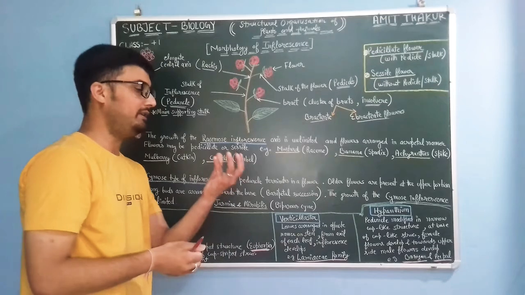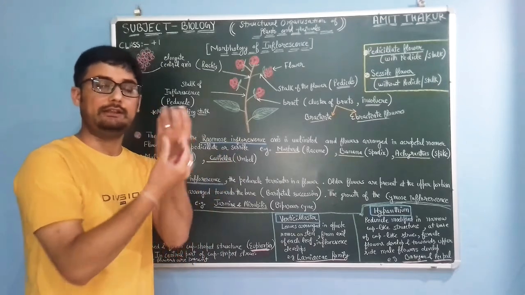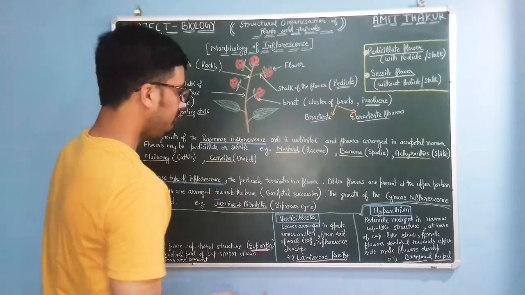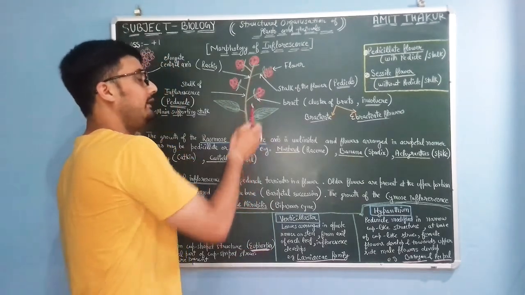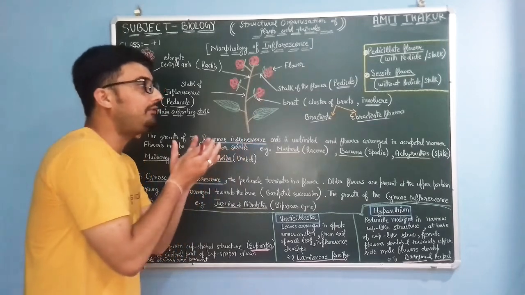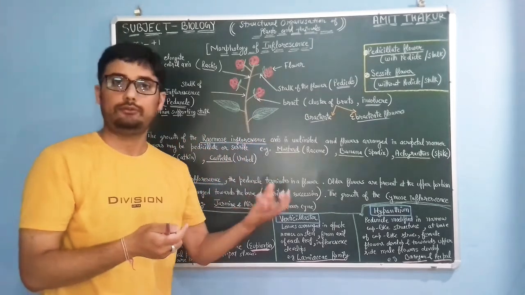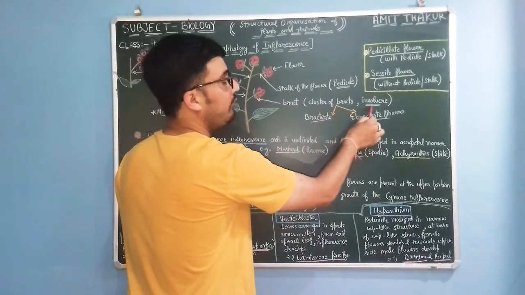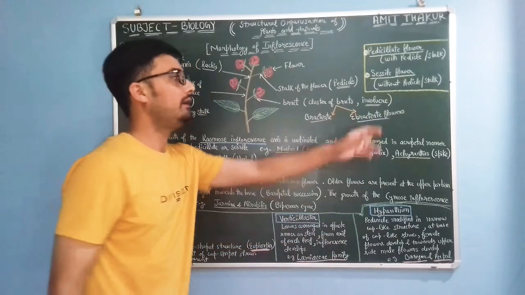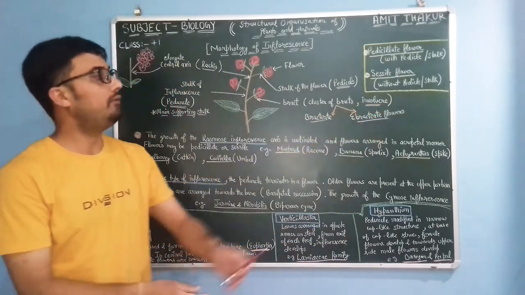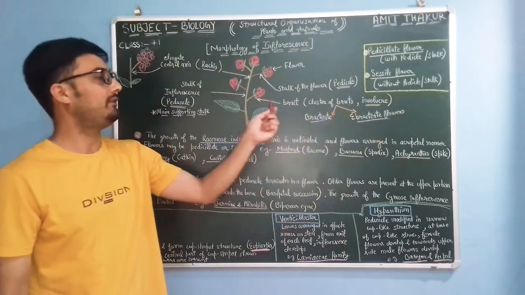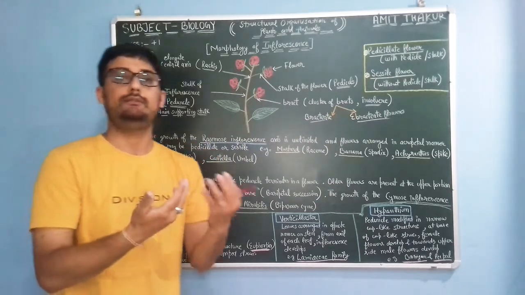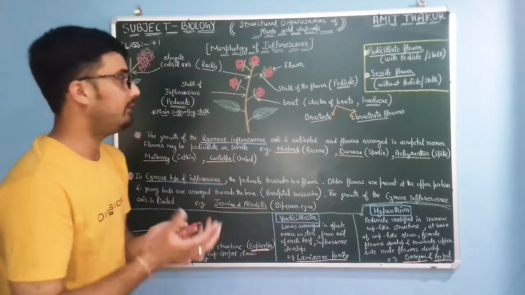आप लोगों ने देखा होगा कई बार, जैसे रोज फ्लावर होता है उसके नीचे ग्रीन कलर की लीफ टाइप ब्रैक्ट्स होती हैं. These are bracts, and if there is a cluster of bracts, as you see in the case of the rose flower, the cluster of these bracts is known as involucre. So involucre is the cluster of bracts just beneath the flower, the green leaf-like appearance just beneath the flower.